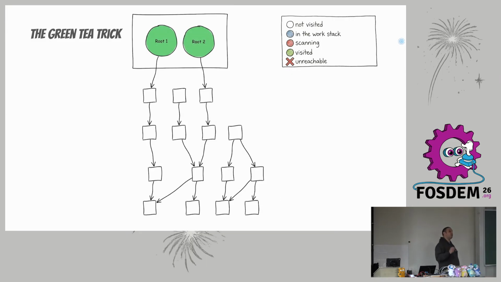Okay, so, sorry, let me go back to this. What's the problem of the current garbage collector? The problem is whenever we start scanning in the mark phase, we are going to go to one object, and then jump into another object, and then another object, and you are going to jump all over the memory. So it's not predictable what I'm going to scan next. It's not predictable for the CPU. There's no data locality on that.